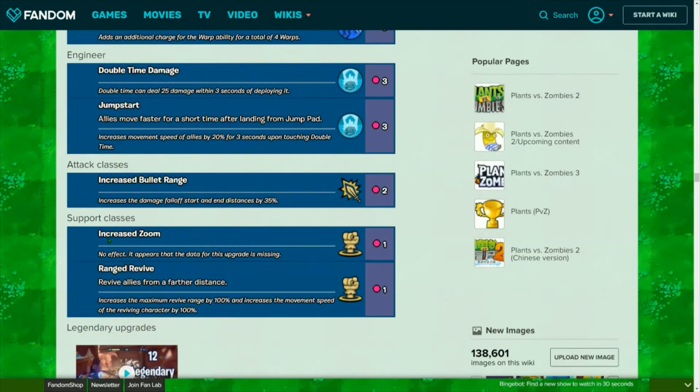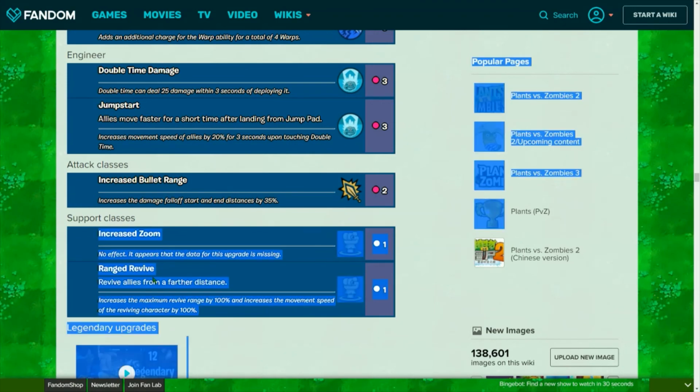But yeah. So then we got these, which are basically the universal upgrades. So any attack class would have this one. Any support classes would have these ones. So increased bullet range, increases the damage fall off start and end distance by 35%. Again, that has damage fall off or damage drop off. So I'm assuming that one wouldn't make sense if it was added into the game, because damage drop off isn't in the game. So yeah, I can see why that wasn't in. Increased zoom, no effect. It appears that the data for this upgrade is missing. I mean, it's pretty obvious what it is. It's just an increased zoom for support classes, which, you know, fine.